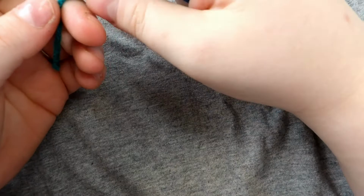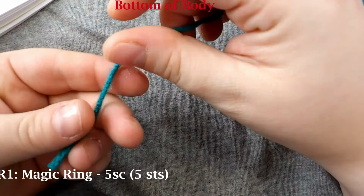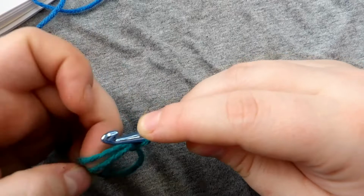So to do this, you're going to first make a magic ring. And then within the magic ring, you are going to do 5 single crochets.